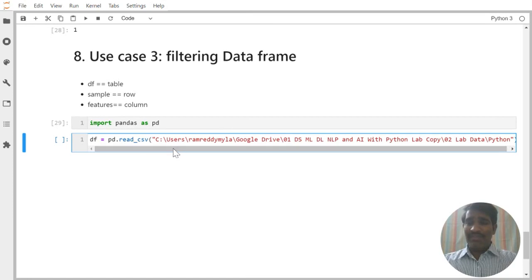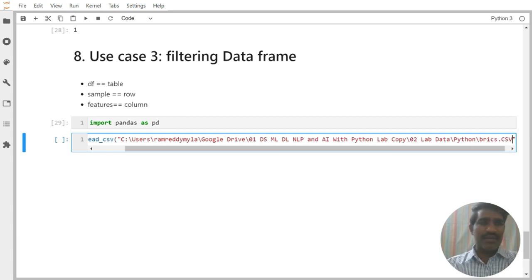The name of the file is bricks.csv. Let me take the file name also and put it at the end, with a slash, then bricks.csv.